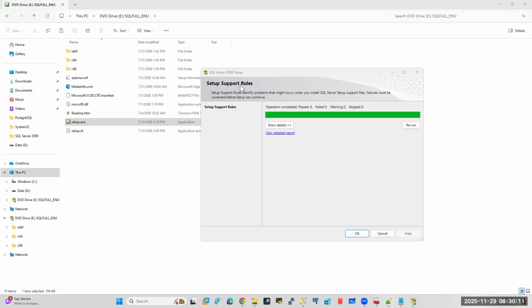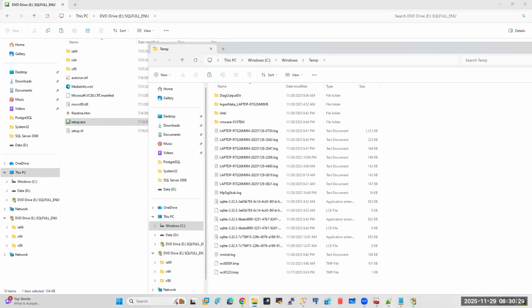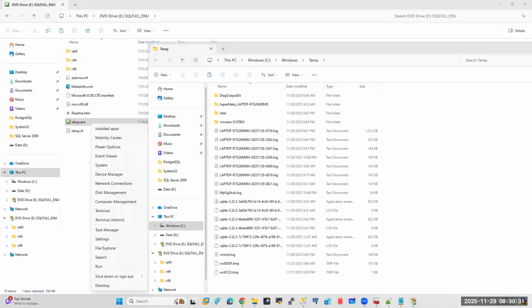But Subbu, see, basically nowhere will it write anything the majority of the time. Even in the temp folder, it is not writing any information. In the event viewer also, it won't write any information the majority of the time.